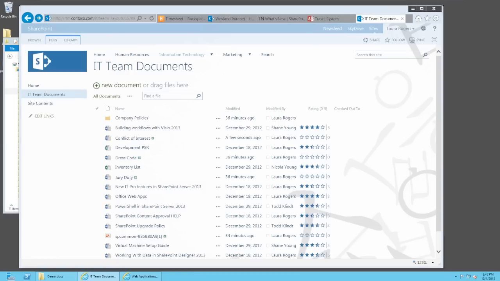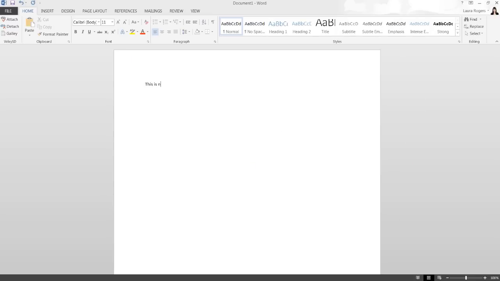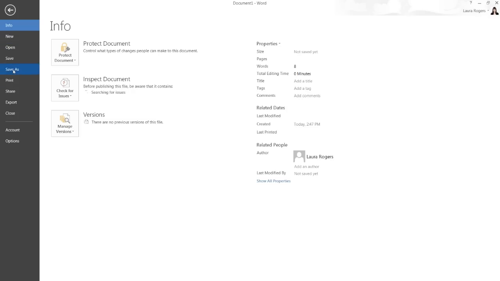Another cool thing we can do in SharePoint 2007 and up is save files directly to SharePoint from our Office program. I just started working on a blank document, and so this is my new blank document. Blah, blah, okay. And now I want to put this in SharePoint. That's the cool thing about all the integration: I don't have to remember to separately put it in SharePoint. It's part of what I can do just within my Office program.